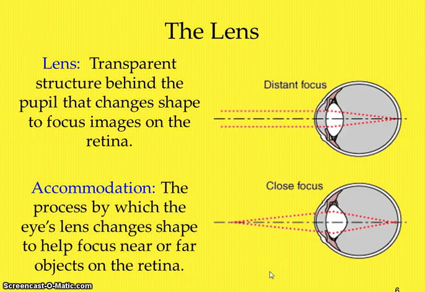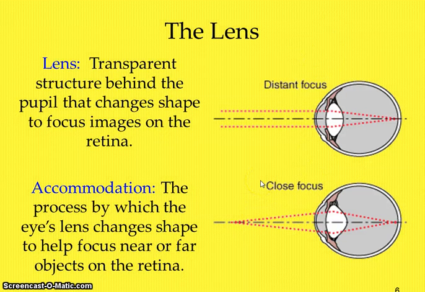Accommodation occurs when the shape of the lens changes to focus on things that are far away or things that are close up, like you see in the bottom diagram. If you are nearsighted, your eyeball is actually misshapen. It is not a circle. Your lens is more like an oval. The eyeball focuses light on the front of the retina instead of the back of the retina if you're nearsighted.